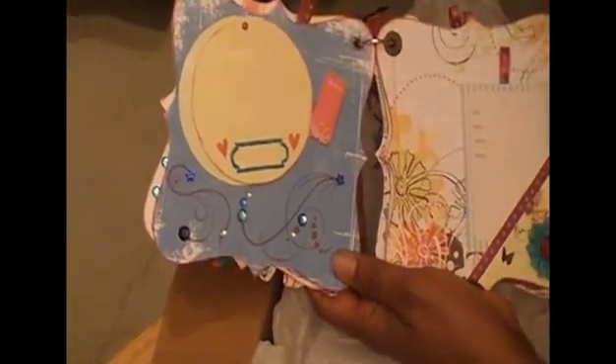Inside we've got all kinds of fiber — I'm not going to take it all out of the bag but you can see it. I really appreciate this because I don't have any fibers — well, very few, not enough to be making minis. There's some ribbon in here too — it looks like the ribbon is red, black, and white. And some little tickets — lots of tickets. I'm sure I can put these to use in a mini.